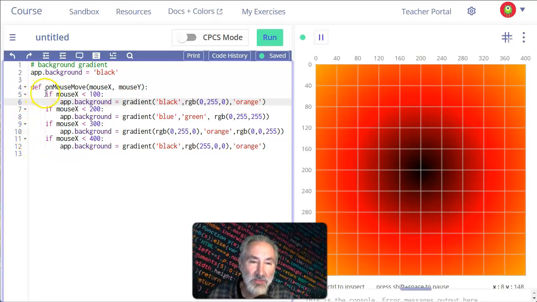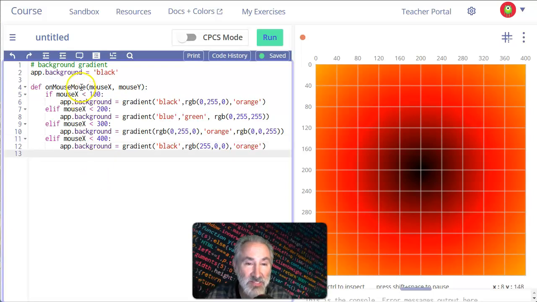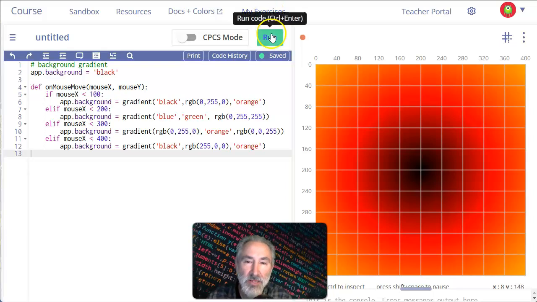So if we want the colors to change, we've got to make it so that only one of the ifs can occur. And the way we do that is we make them into one big group, or one big elif structure. And that's a phrase that you should know. And so I'll do it. And what'll happen is that whichever one of these is the first one that turns out to be true, that's the one that we'll get the background for, and then nothing else. So I'm going to go ahead and hit run.